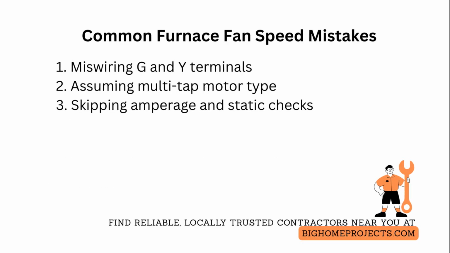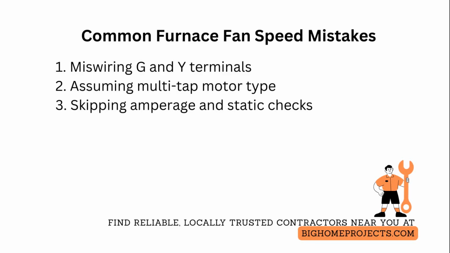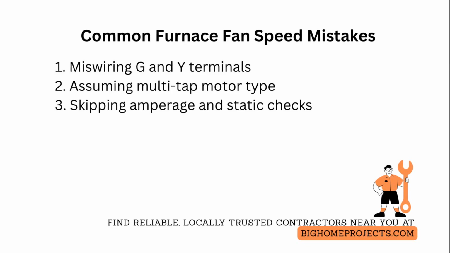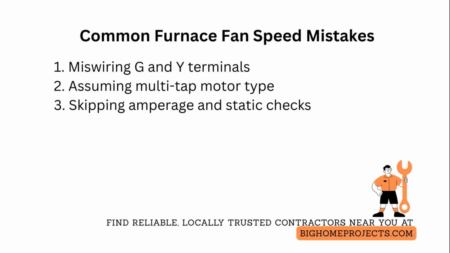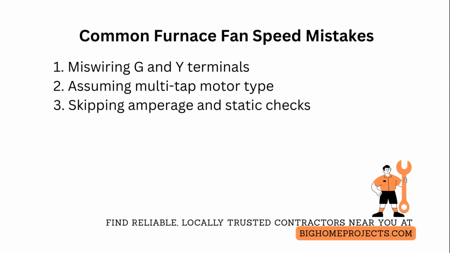One of the most common mistakes is miswiring the G and Y terminals when replacing thermostats, which can cause the furnace to run the wrong blower tap or both taps at once. Fix this by following the furnace schematic, using a continuity test to verify which board terminal feeds which motor tap, and installing a simple interlock relay if the board does not prevent simultaneous energizing.